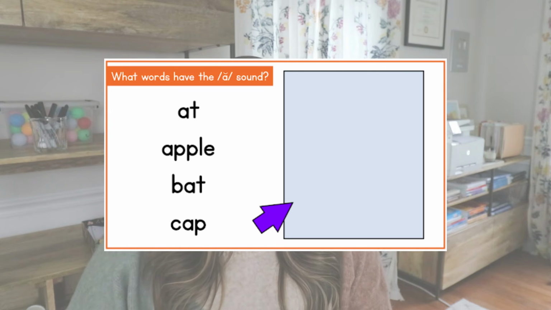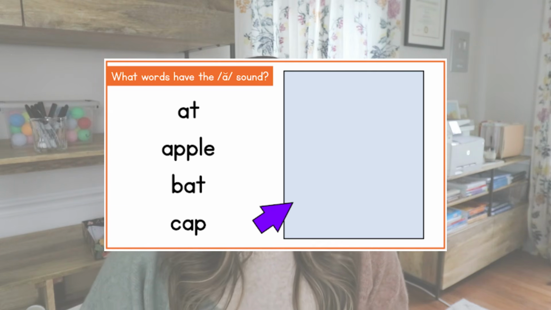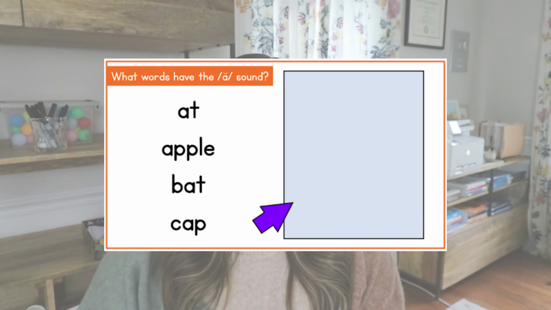After sharing those with my students, I will ask my students whole group, what words do they know that have the sound "ah" in it? And now this is like a freestyle brainstorm, right? So I want to hear whatever my students are thinking. You might have them raise their hands, you might have them just call out. I'm trying to rapidly gain a bunch of ideas.